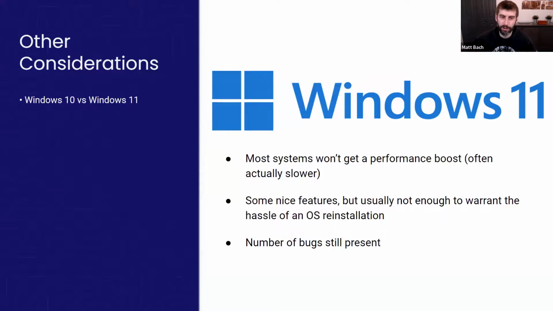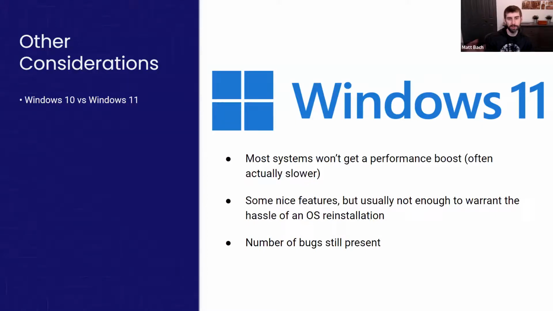Windows 11 has been out for a little while now, and I think it's not worth worrying about in most cases. Most systems aren't going to get much of a performance boost. In fact, in a lot of our testing, Windows 11 is still a little bit slower. We're not sure why, but it tends to be. We did some testing when Windows 11 first launched, and I think we're doing a refresh to that testing in the next month or so. So if you're really curious about that, you can keep an eye on our articles.